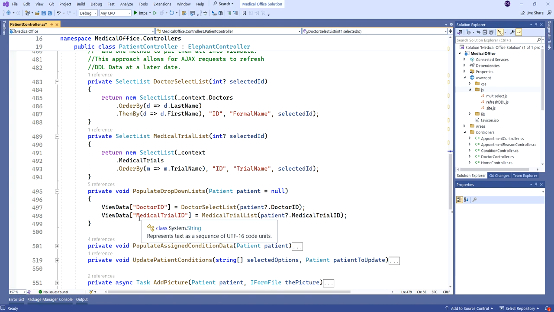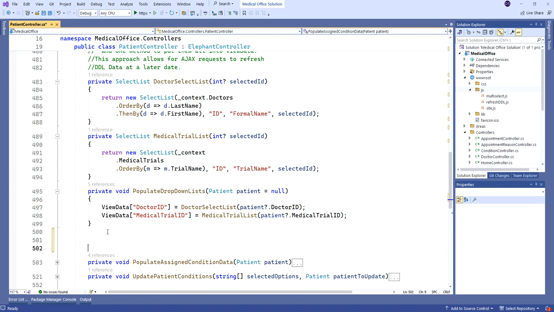And that was all necessary, of course, to get into view data so that when we display the view, the data is there to populate our selects, our drop-down lists, right? So why did I ask for this extra step to break it out separately so we can just ask for the select lists? Well, now you'll finally really understand why I did that. It wasn't that I was trying to be a Grinch and ask for extra work.